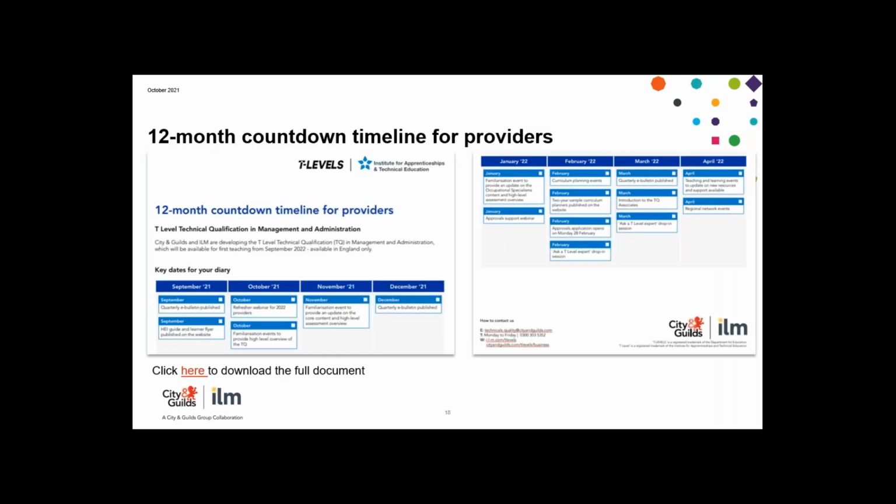And the next slide shows you our timeline that we've put together. And again, you can find that on that dedicated web page. So it tells you when our activities are going to be and what those activities are about, so that you can get those into your diaries, even perhaps in advance of us putting the links out there, so that if you're particularly interested in one of those workshops or activities, you don't miss it. We are hoping to do some face-to-face over the next 6 months or so, so do look out for that, but we will continue to do some virtual as well.